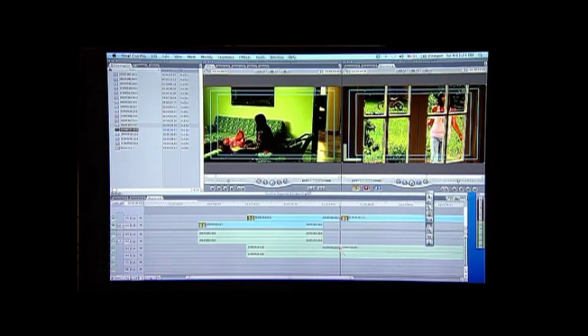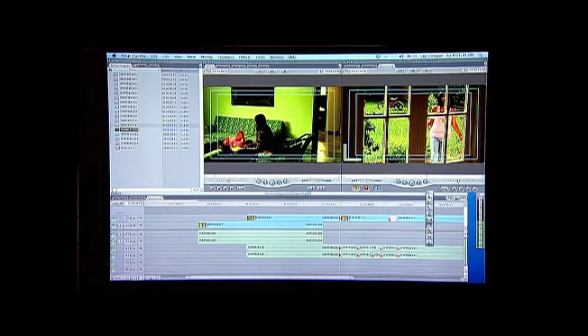Remember, I am following the non-destructive method of editing. So something that I'm doing on the timeline is definitely not affecting my source files. My source files are intact and they're placed as they are on the hard drive. The same happens with audio. I want to cut here, I can do it with the razor tool. But if you look carefully, I'm only cutting one layer of audio and video.